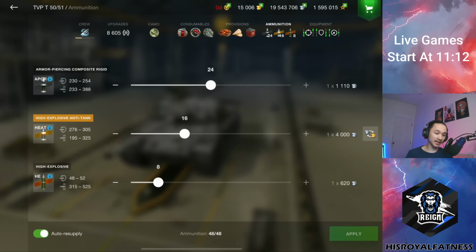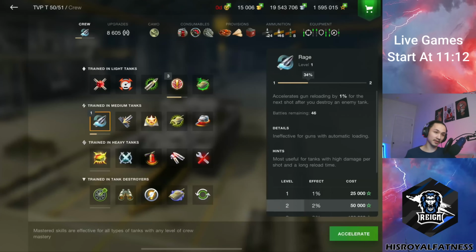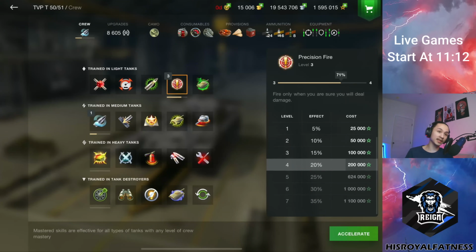And something you also need to take into consideration in terms of the clipping potential of this vehicle is actually the crew skill some players may be running. Now, as this press account came with no crew skills, it's not going to look the best, but on the live server, if people have the maxed out light tank crew skill, that means if you hit 3 consecutive shells, your 4th shell has a 35% chance of max rolling.